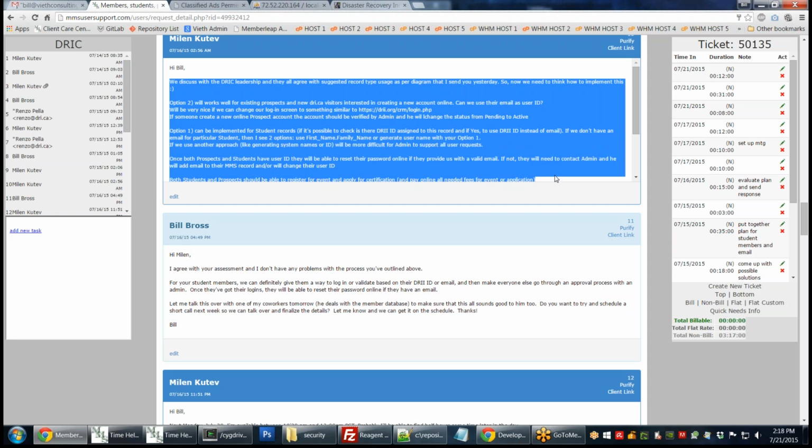And just so we can confirm, your student member records, you already have a whole bunch of people loaded into that, correct? Yes. Okay. So what we'll do for them is we'll use option one where we can generate their usernames and passwords, and then we will give them a little function on the page where they can say lost your password or need to log in, and then enter their email address or some other validation and have it email them their username and password, and then they can log in from there. And that works for the student members?